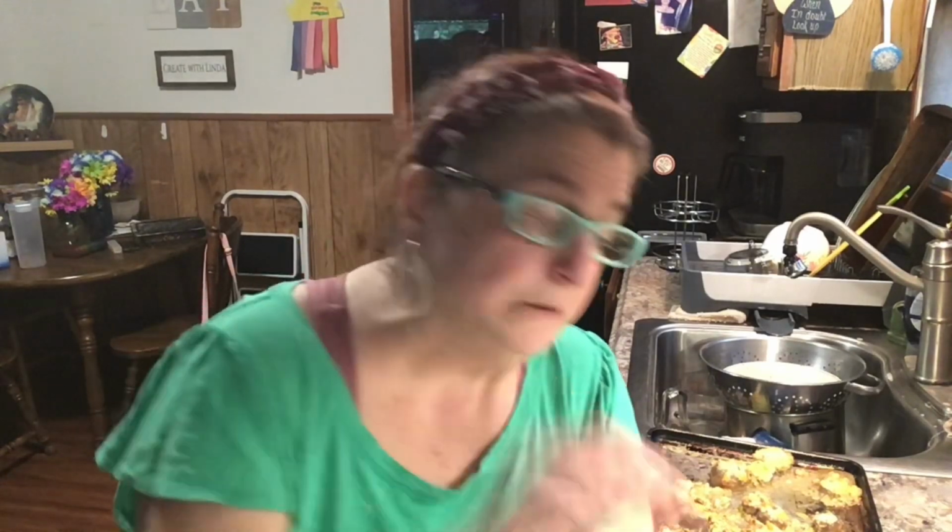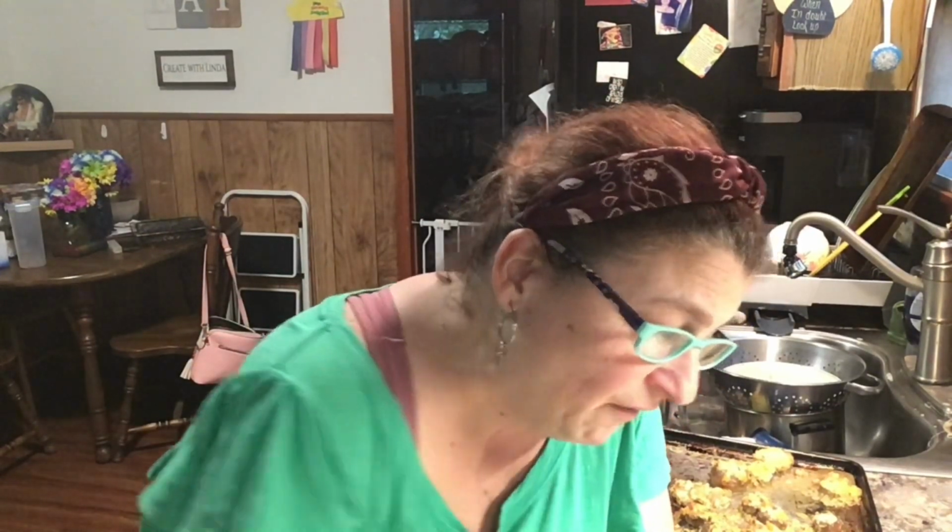My husband is gonna love these. It tastes very close to Red Lobster's, but theirs is crab, and this has shrimp in it. Mmm. Mushroom dance. Oh my God, I'm so excited. I'm telling you. And I love that little pop of lemon.